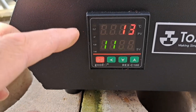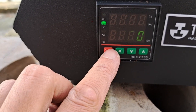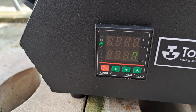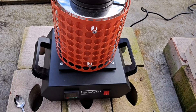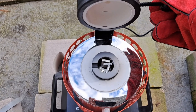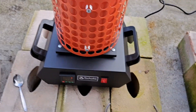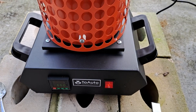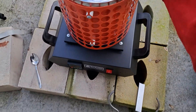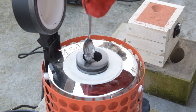One display is the temperature it's reading and the other is our goal temperature. Our target is to get the aluminum up to 550 degrees Celsius and that should be enough. After about 20 minutes, we still don't have any molten aluminum unfortunately — I think we have to give it another 20 or 30 minutes. One hour later, we're still not melting the aluminum. We probably need to increase the temperature a bit. Finally after another 30 minutes and upping the temperature a little more on the furnace, we're finally able to liquefy the aluminum.